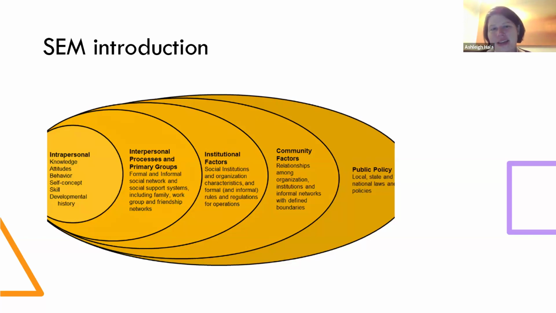And then there's this sort of societal category. And I think that that can include a couple of different things in the context of colleges and universities. Certainly, public policy and thinking about what's going on at our local, state, and national levels, but also this concept of institutional factors and thinking about, okay, we've got this college community. And I don't know if you think of colleges this way, but I see a lot of universities as sort of these little microcosms of the rest of the world. They're sort of this condensed version of what our students are going to find in the world once they graduate.